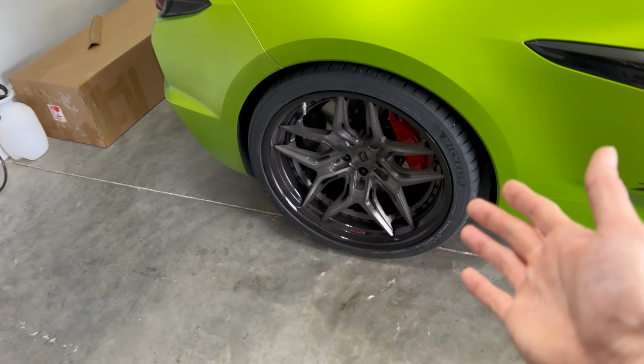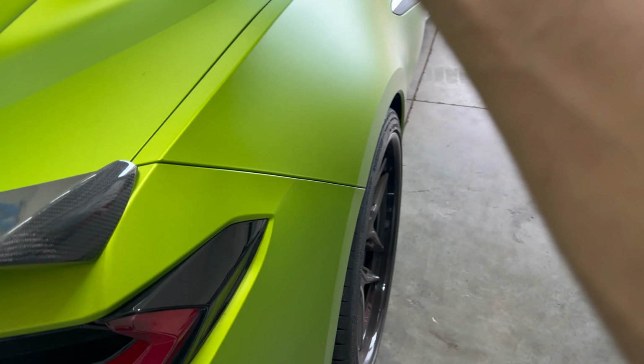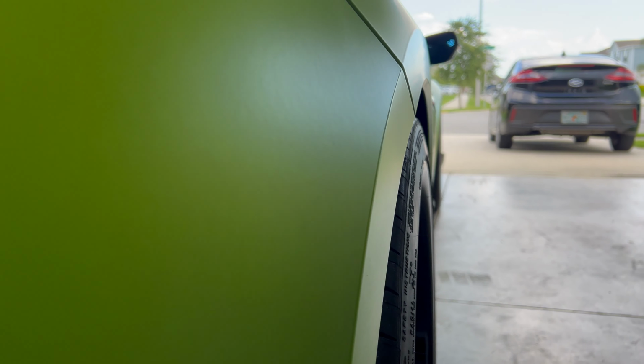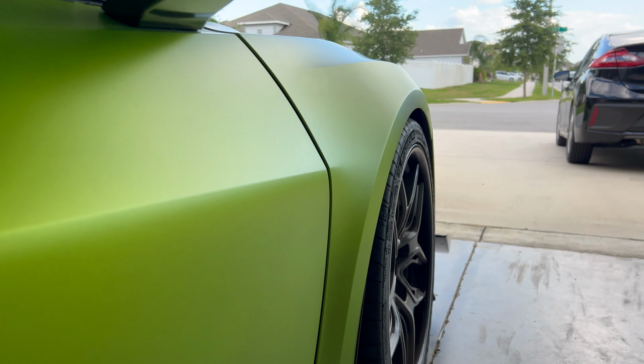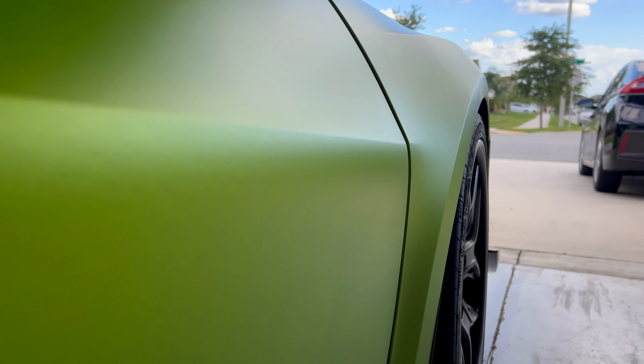The rears, again, no issues. Sits perfectly flush. It's either exactly the same as what we had with the spacers, or actually it might just be out just a few more millimeters. And then the front is basically the same thing as OEM, maybe a millimeter or two out.